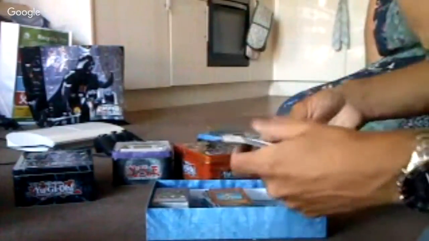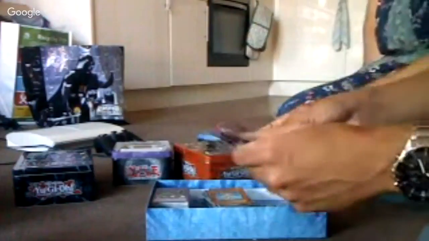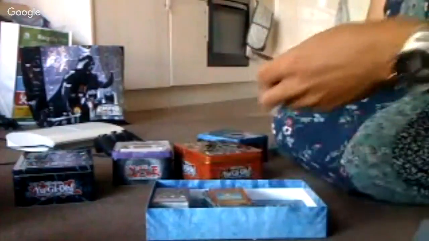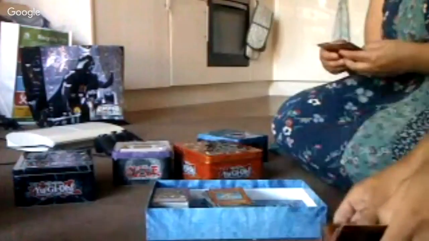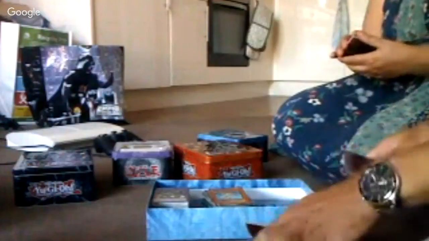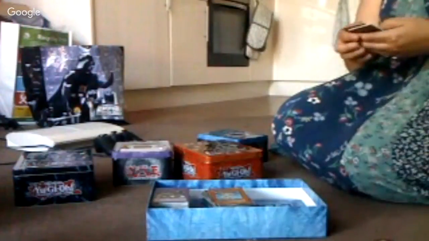So let's start with, hopefully, I haven't got any French ones in here. No, I haven't. That's good. So start with trap cards, then magic, then fusions and rituals, and then, of course, the other cards, and then these ones, and then those ones.